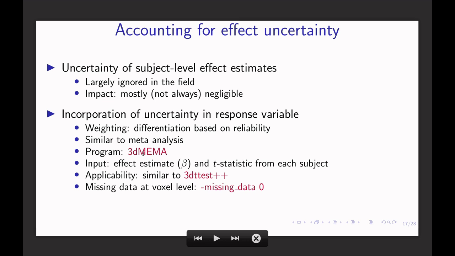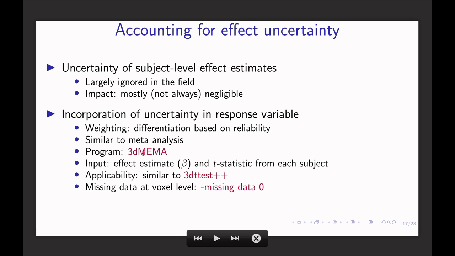So the next slide, I can talk about the uncertainty, which we just discussed. When we deal with the population level analysis, the beta values from individual subjects, we use as input, as y for population level models.